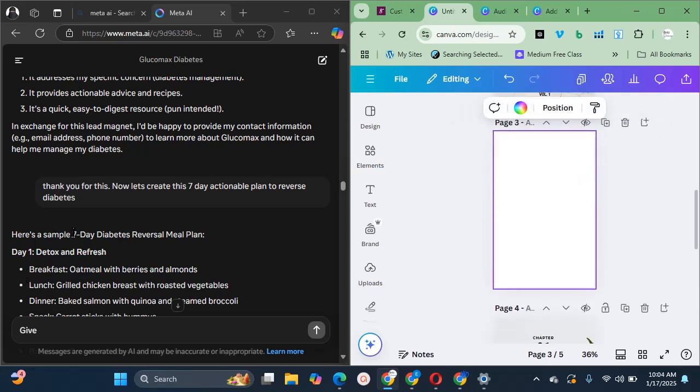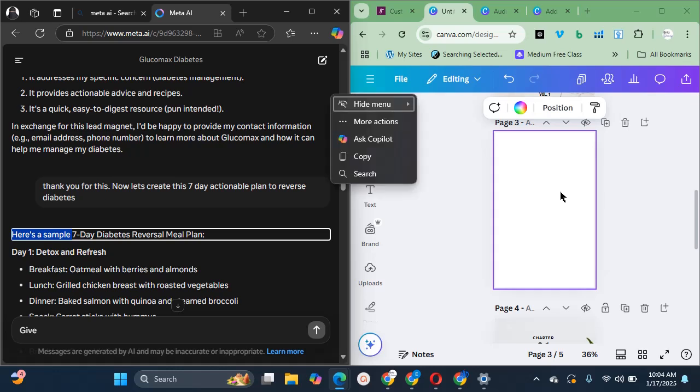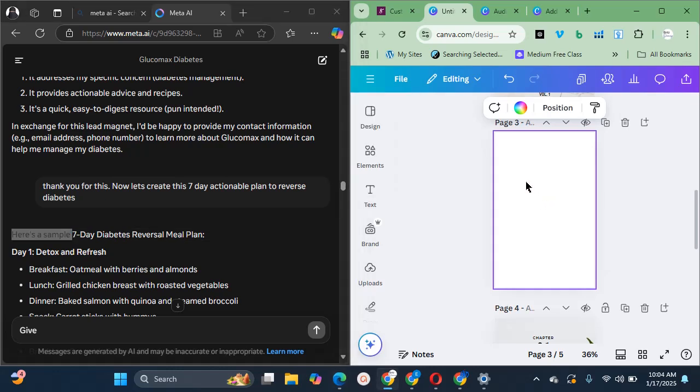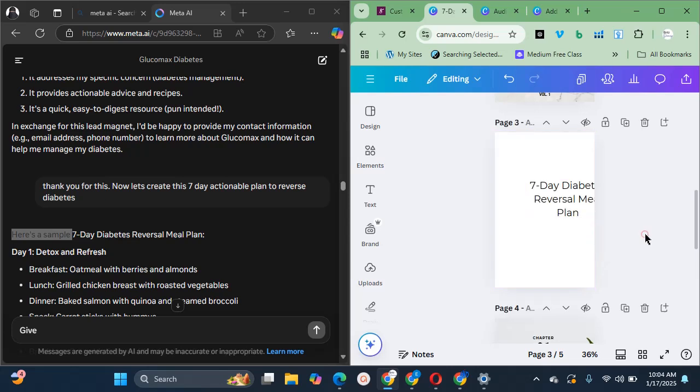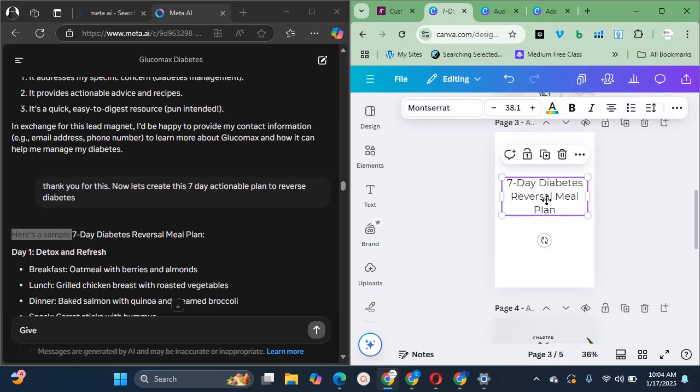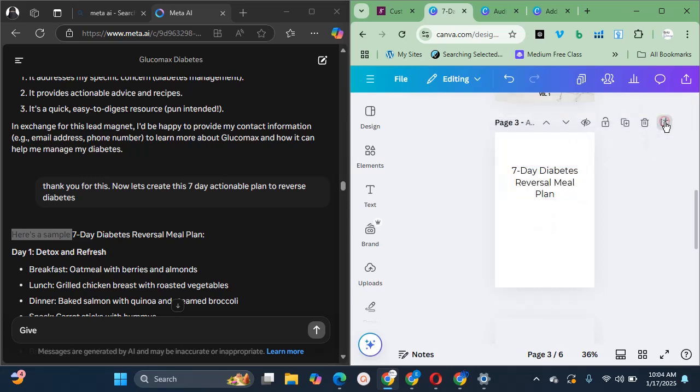I'll copy 7 days diabetes reversal plan, Control C. Here, Control V. And then I'll just center that and make it bigger. I'll add another page for introduction.